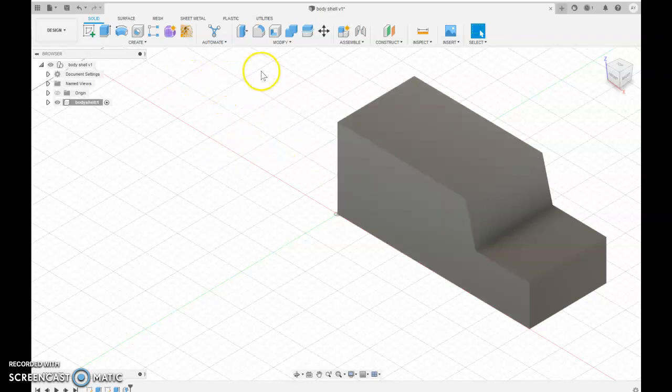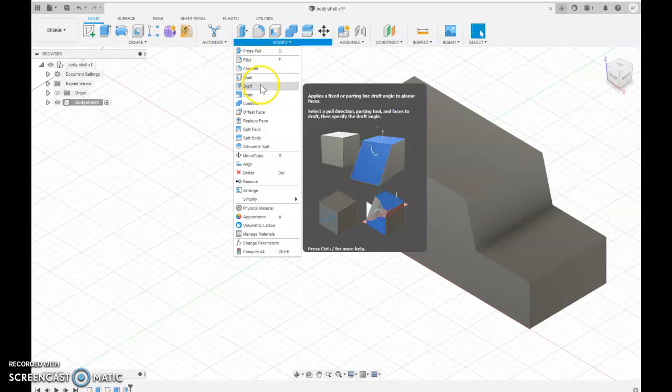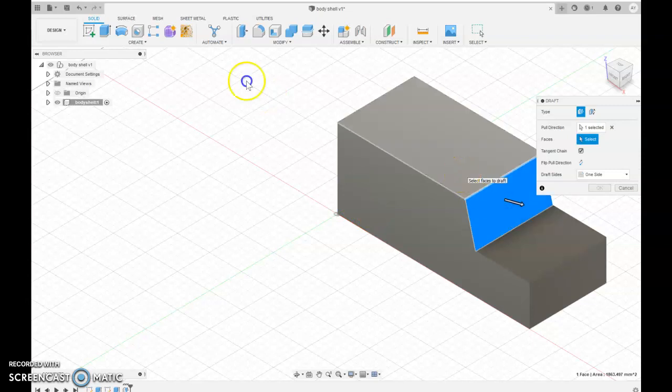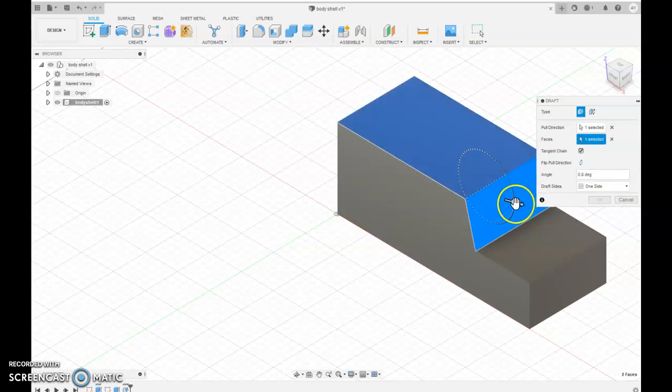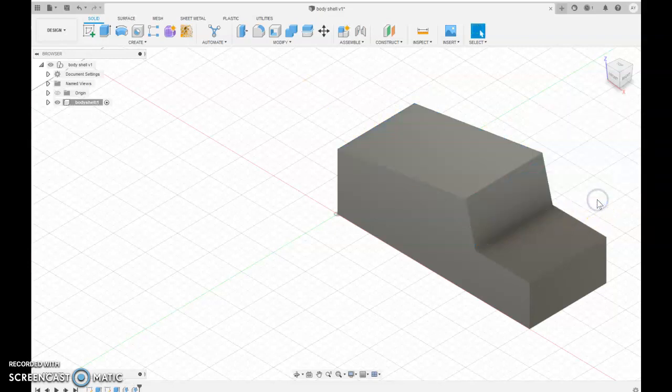Okay, we can go back and make the roof slope again, so we use the same command again, which was draft. And so this is really about just having a bit of a play around, discovering how these things work. There we go, we just slope that there.